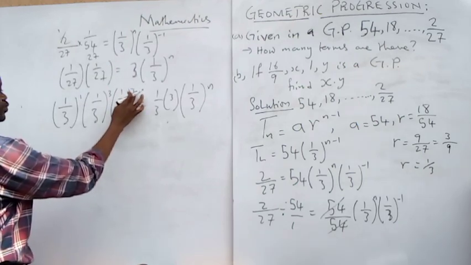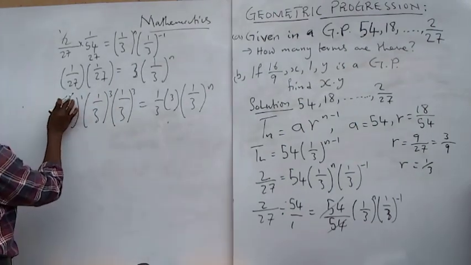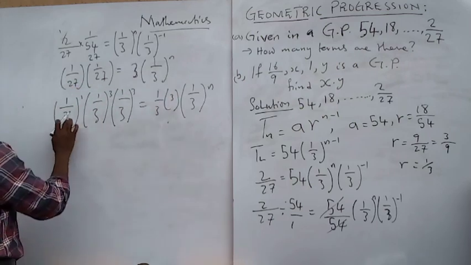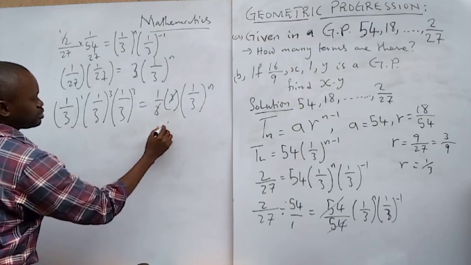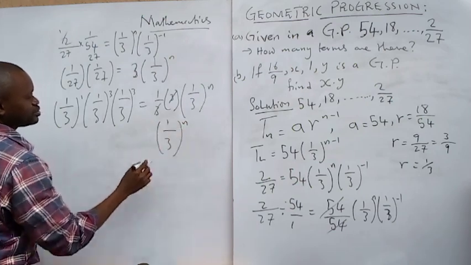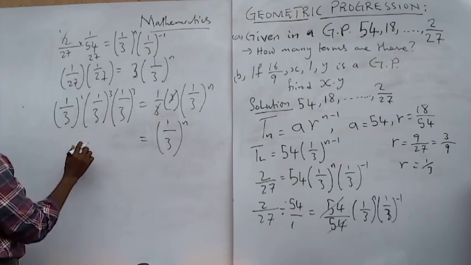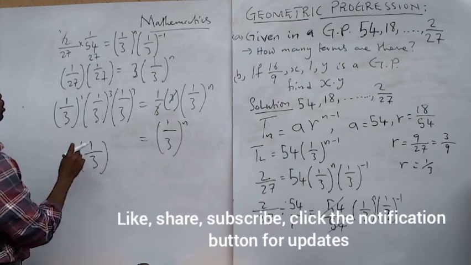Of course, 1 raised to power 3 is 1, 3 raised to power 3 is 27. I'm sure you understood that. This 1 over 3 is coming from multiplying both sides by 1 over 3, so that this can cancel this and this will stand separate. You can now have 1 over 3 raised to power n standing alone, equals to, now I will organize this into 1 over 3 all raised to power 1.